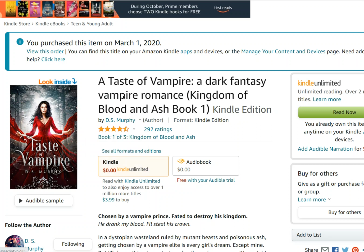I don't recommend you read this book unless you like young adult upper YA dystopian vampire novels. Otherwise, you are not the right reader. I don't recommend authors buy my books because I don't want to muddy my targeting or screw up Amazon's algorithm. So unless you buy a lot of books like this, it actually hurts me if you buy my book. That said, if this is the type of thing that you like to read or you want to check out what I'm doing, then you're welcome to buy it.